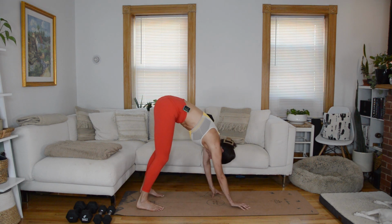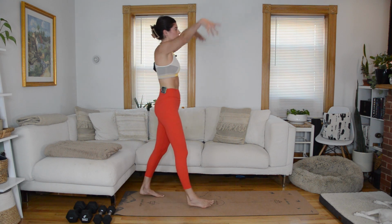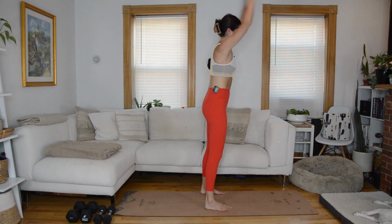I want you to walk your hands in towards your feet. Vertebrae by vertebrae, we're going to roll up to stand. Arms are going to come overhead. We're going to do a hip hinge with a sweep. So as the hips slide back, the arms sweep back. And as we come upright, the arms go overhead without flaring open through the ribs.